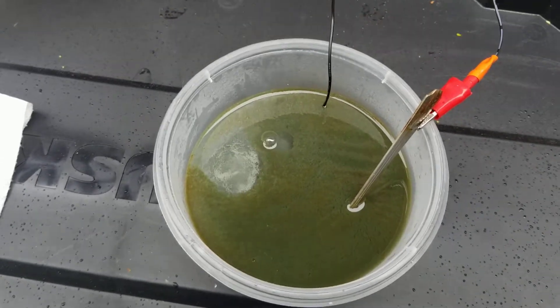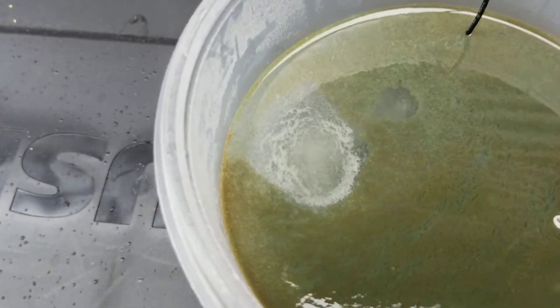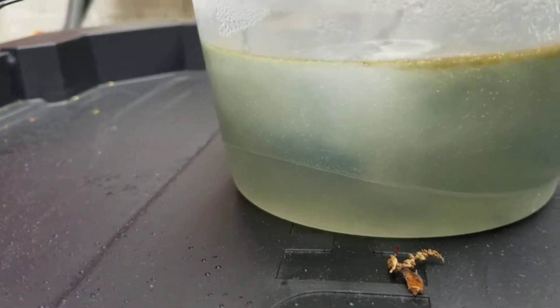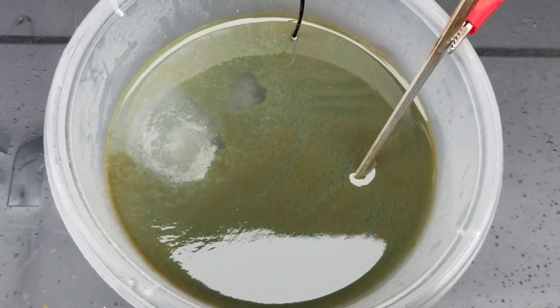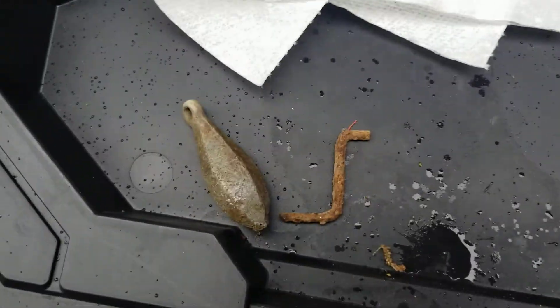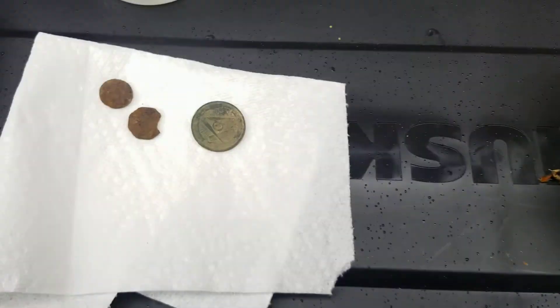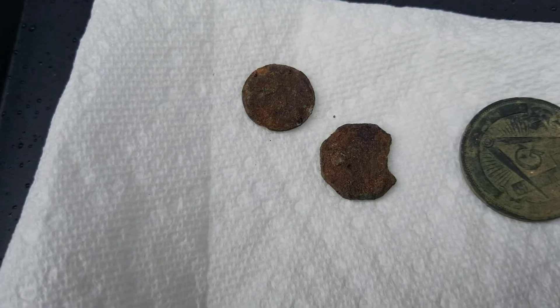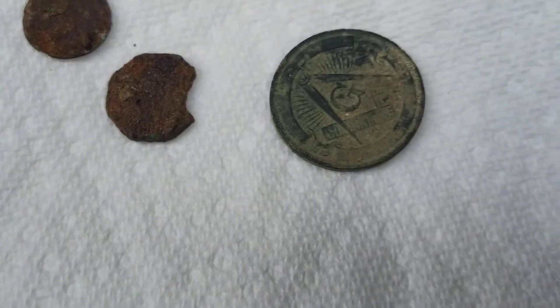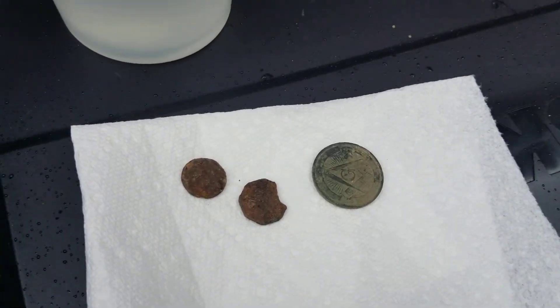We're just past about 11 minutes and look at that — it is just an absolute slurry on top, but it's still going, there's still some action happening on that coin. I kept myself busy the last few minutes metal detecting in my yard and found a sinker and some piece of metal. I'm getting ready to stop this now and I'm also prepping for my next set of coins — this is really cool. I have a couple other things I'd like to try: I think this is probably a piece of a key, and this is a penny I found yesterday at Dead Horse Bay, and this is my Freemasons coin I found about a week ago. I have a new set of water ready.